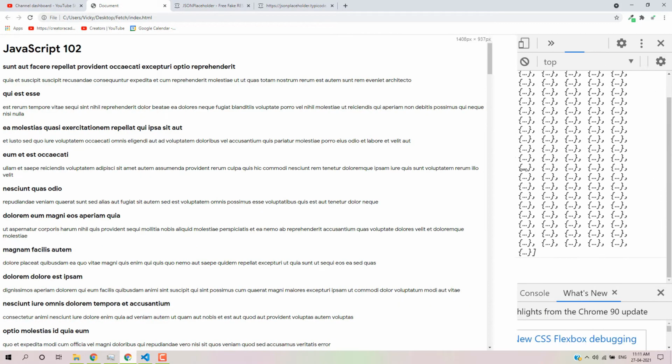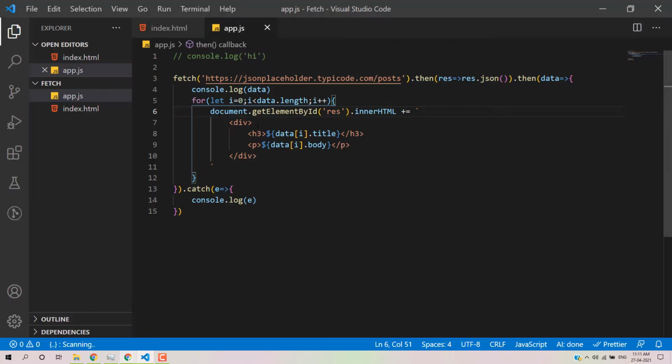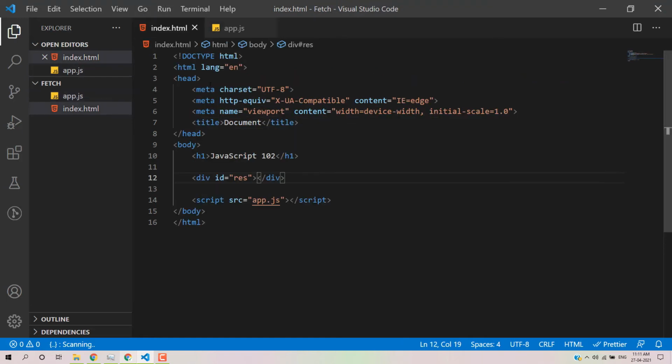So now we can design this particular path. Here we can design. So let's say I'm creating a class. The class name is card. Here we can perform a card. So I'm using the style sheet. So here we can write style.css.